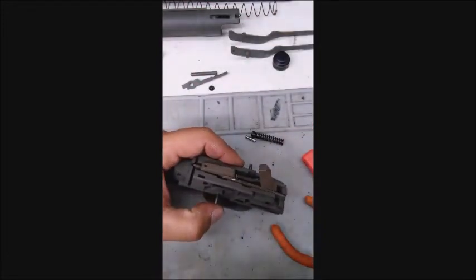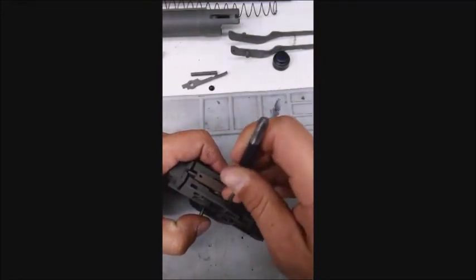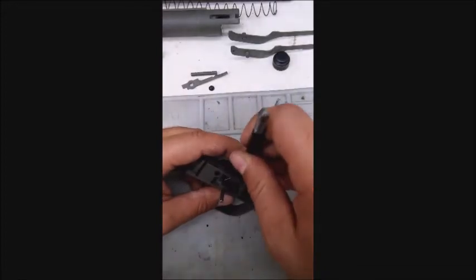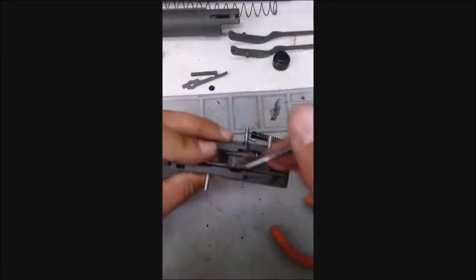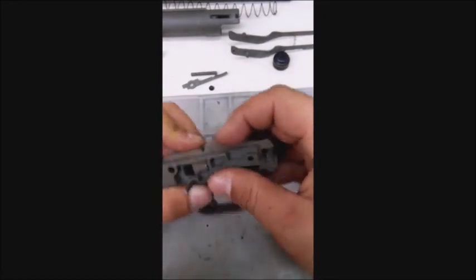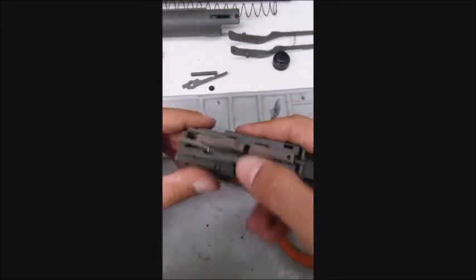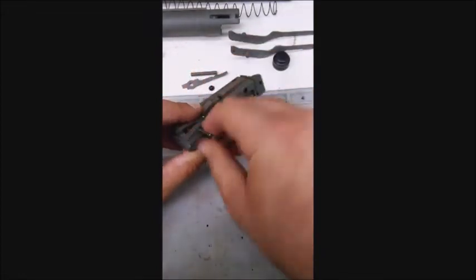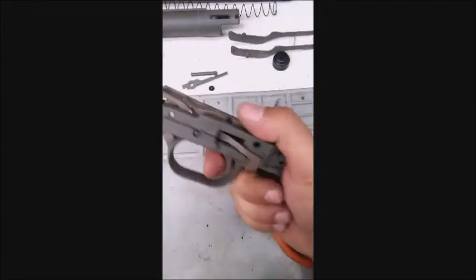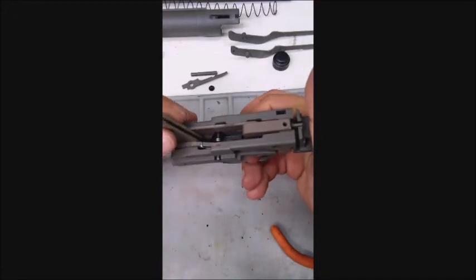Now, one thing I would highly recommend you do is try to get this thing pushed into place, which is supposed to sit up underneath. Like that. Pop your pin through. And then there is your trigger pack. Pop that through. Oh, shit. The hammer's about to come out. Oh, there we are. It is really weird because the receiver actually holds all these pins in place. So once you get it back together, you just got to be really careful about how it's going to go forward. You don't want anything falling out of there.